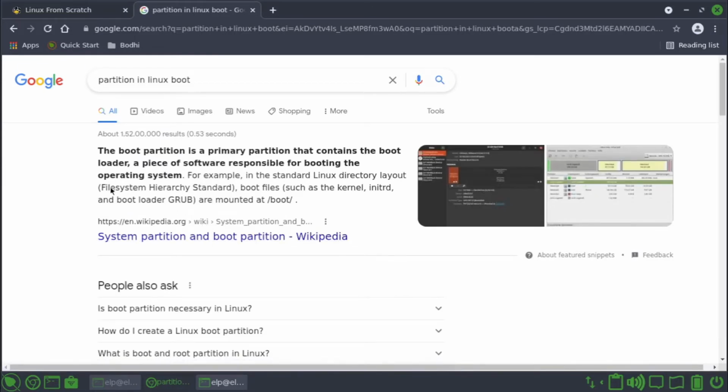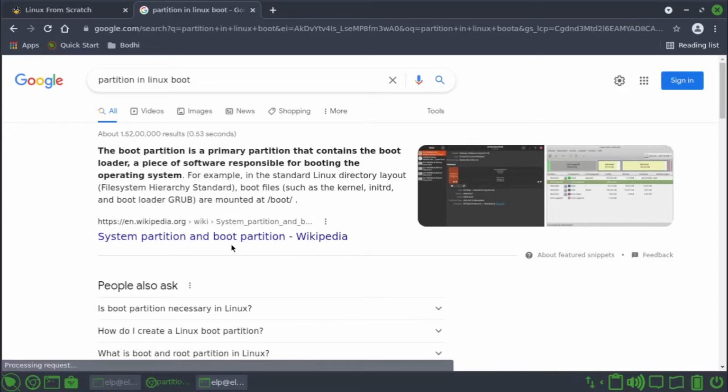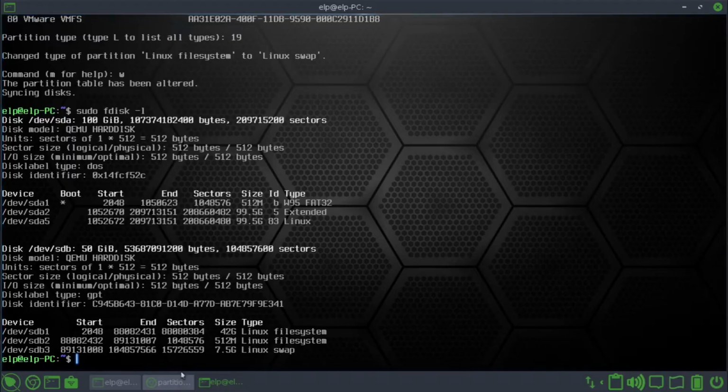Primary partition contains the bootloader, whatever. Boot partition. Okay, I think I need more space for boot. I think I made a mistake.